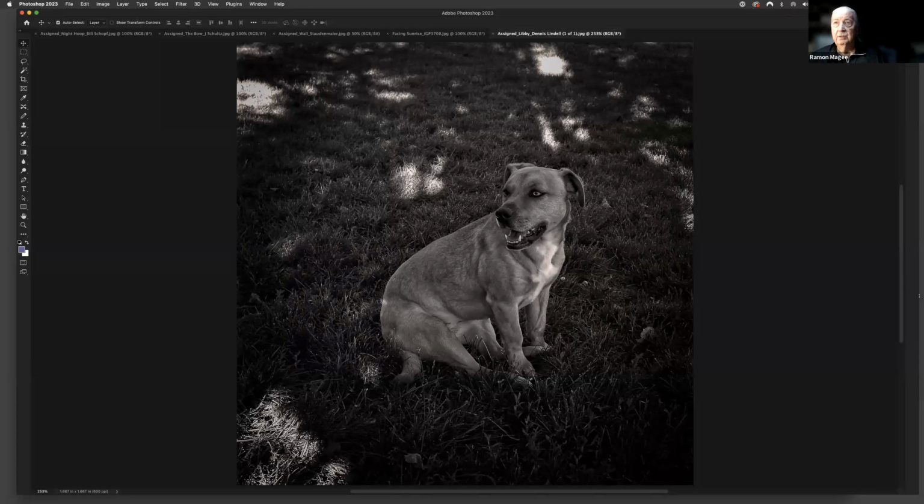And you ideally should have blurred this anyway to make this less obvious, to not capture the eye away from the dog. In this case, actually, no, I guess not. Okay. Any questions on anything I've said?